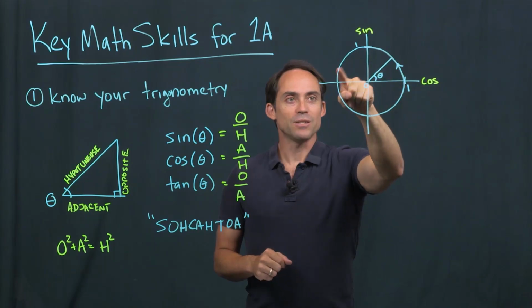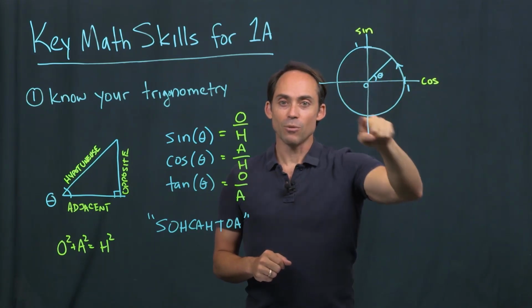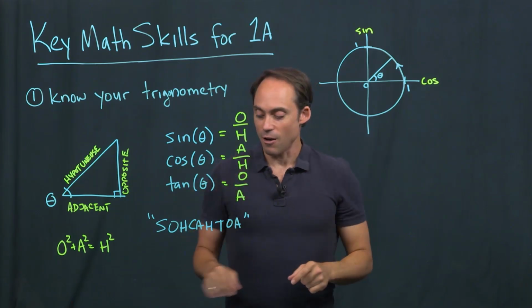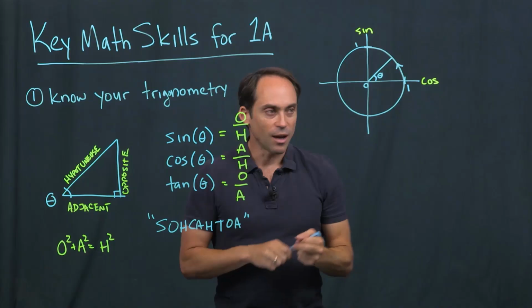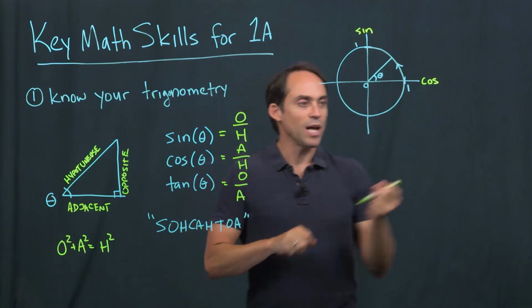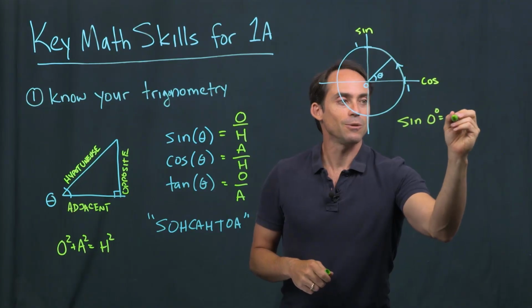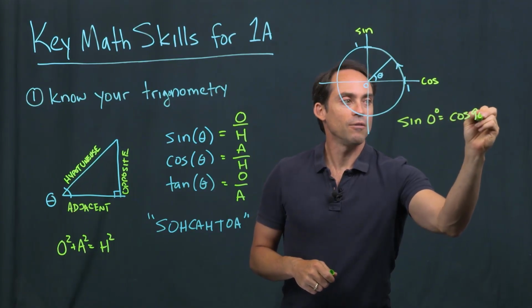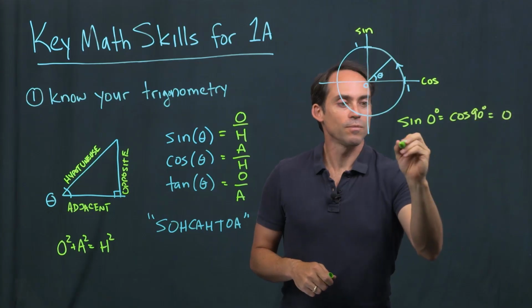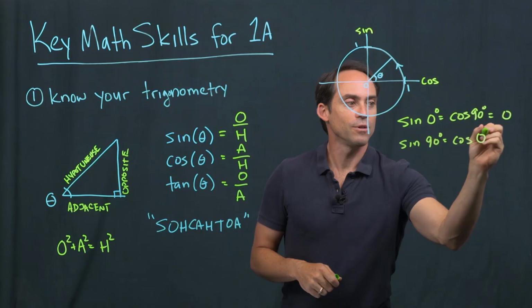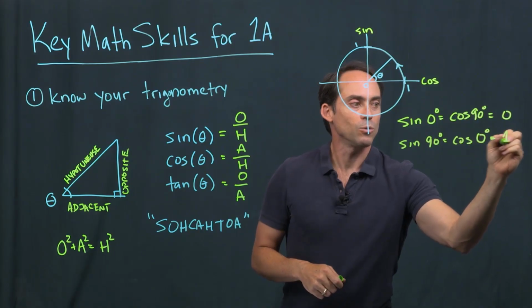As we go past it, you can see we get into regions where cosine is negative or sine is negative. And so this is a good way of remembering the quadrants of which our values are. And it's good to remember the limits as well. When we have sine of 0 degrees, this is equal to the cosine of 90 degrees, which is 0. And the sine of 90 degrees is the cosine of 0 degrees, which is equal to 1.